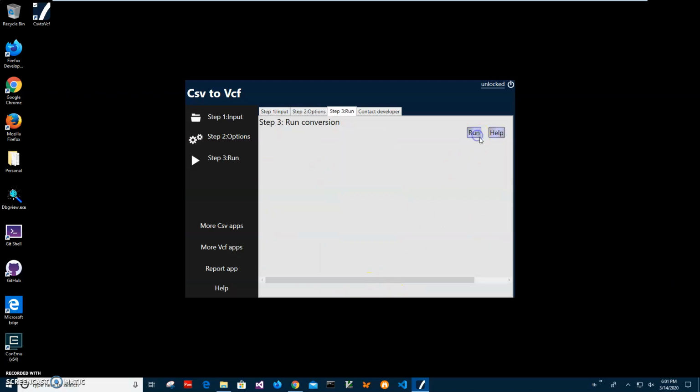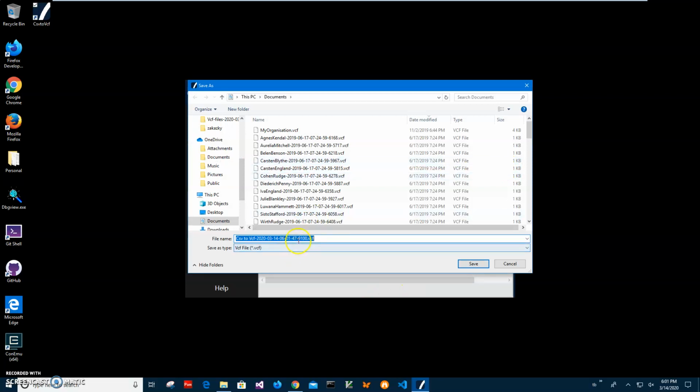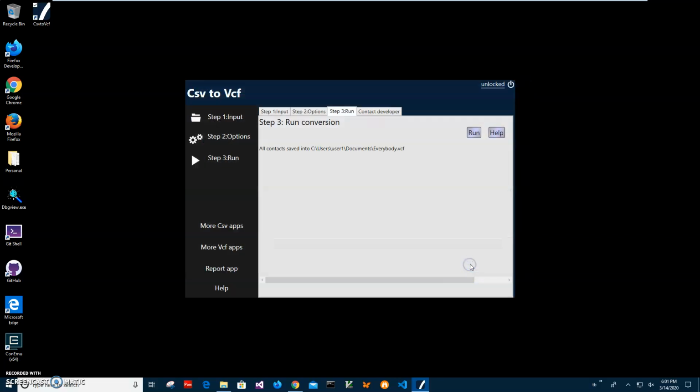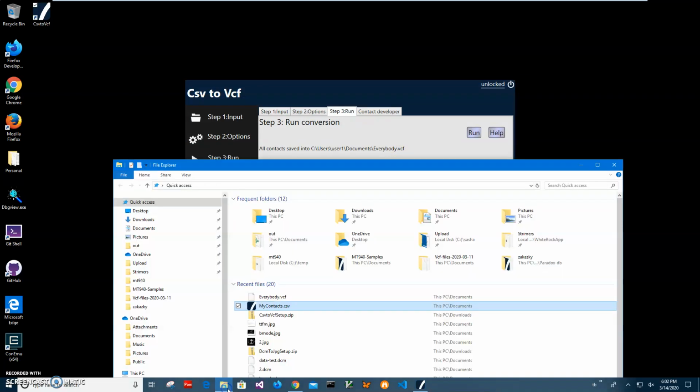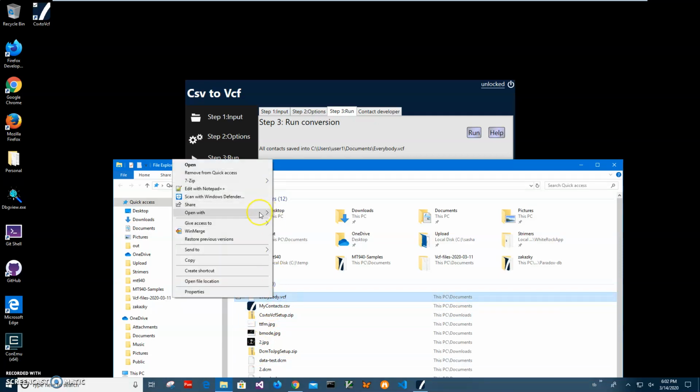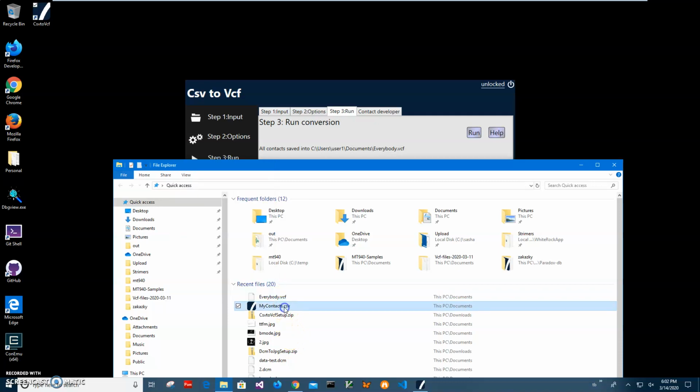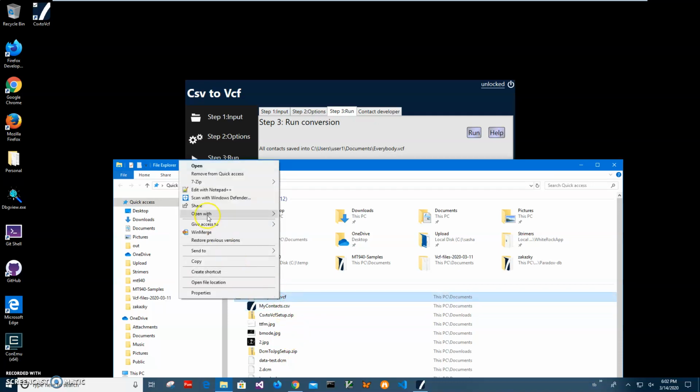And on the next step I'll just click on run, and let's name it by CSV and just save it. And you can see it has been saved. And now I can open it with another app which is a VCF viewer. Let's see if I have it installed.